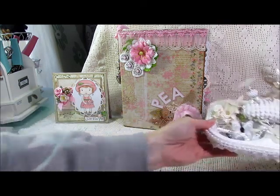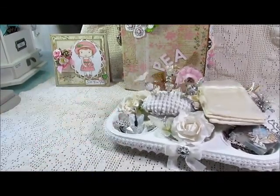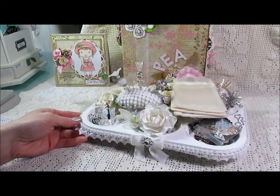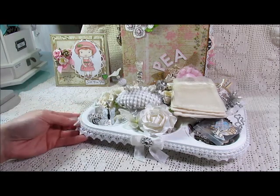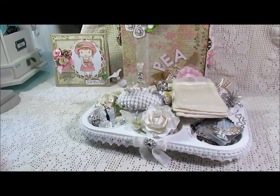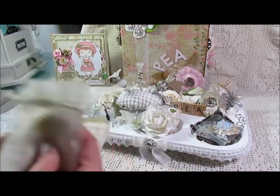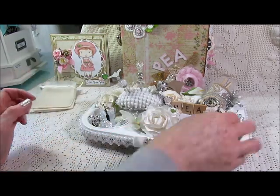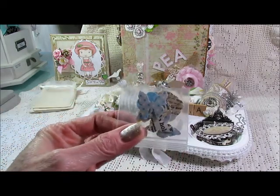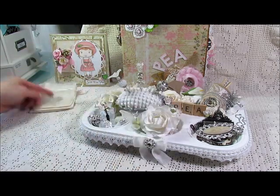The last piece she sent was a beautiful muffin tin. I had made one before but never received one, so this is my first. She painted it all white, even put felt on the bottom and finished the bottom — I didn't do that. She put all the goodies in little bags which I will most certainly recycle and do something fun with. In the card were these little punched butterflies she punched out for me, which is super sweet because I really do not like punching out stuff. She used beautiful crocheted lace all the way around which she said was a gift from a friend, and little pearls all the way around.